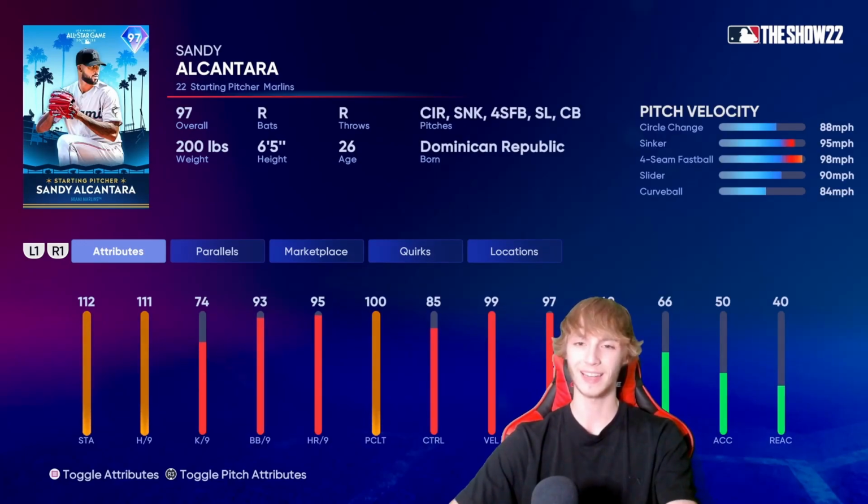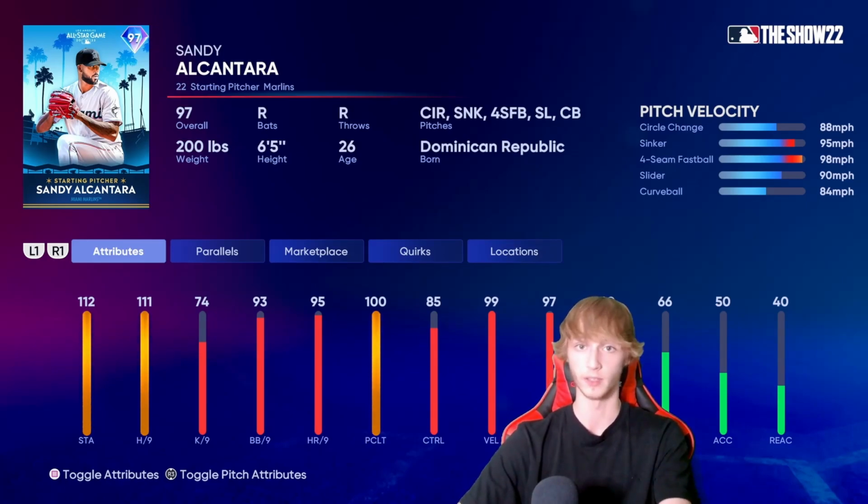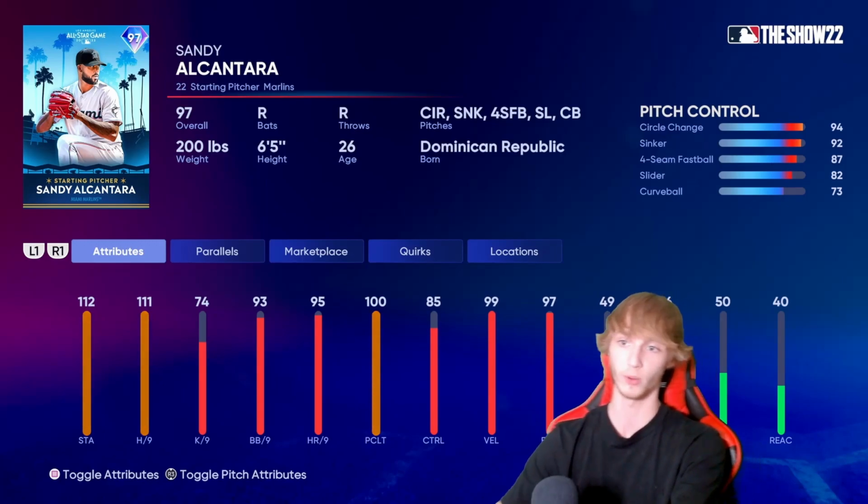At number 7, I've got Sandy Alcantara here. 5-pitch mix, 98 four-seamer. He's got a great sinker. He's been a beast in real life, man, for sure. 112 stamina, which is pretty accurate, I'd say. Maybe even higher if you were going off real life. But 111 hit per 9. He's really good. I mean, 95 home run per 9 as well. He's got the 99 velocity with 97 pitch break, which is amazing.